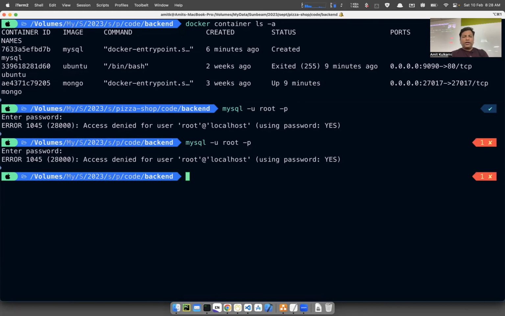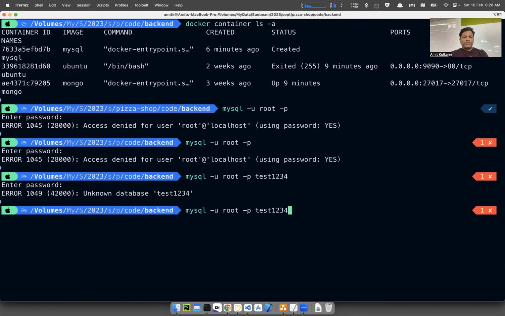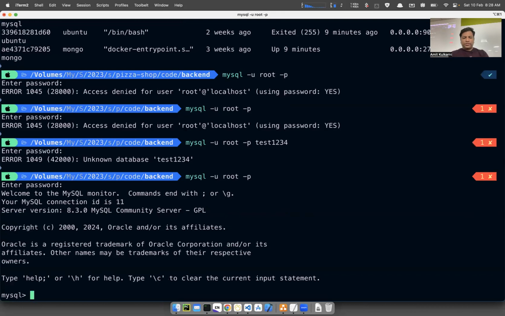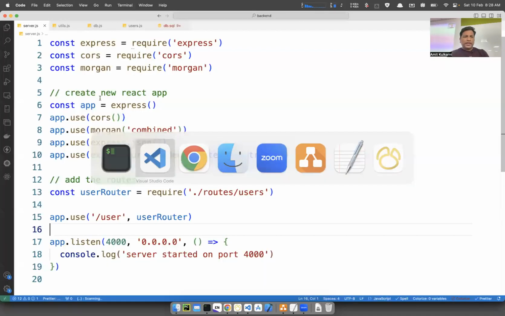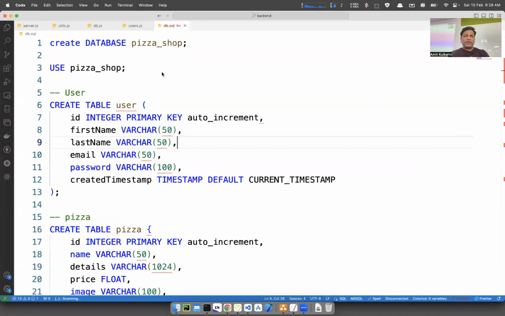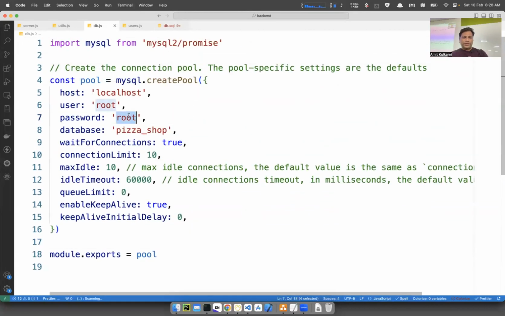Access denied. Wonderful. What the heck? Does anyone recall? Test 1, 2, 3, 4 was the password, right? I believe that is the one. I'm sorry, not this one. Test 1, 2, 3, 4. Yes, that's the password. Wonderful. Let me change that here then. I thought maybe it was MySQL, but it seems like it's already been installed in the other demos last time. So I'm going to use that test 1, 2, 3, 4 before I forget.